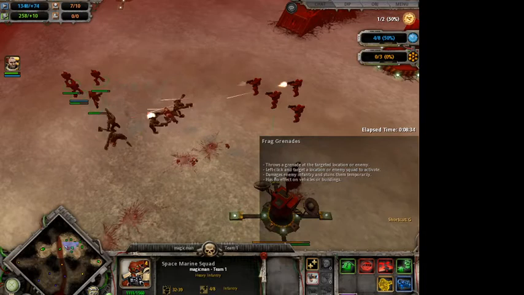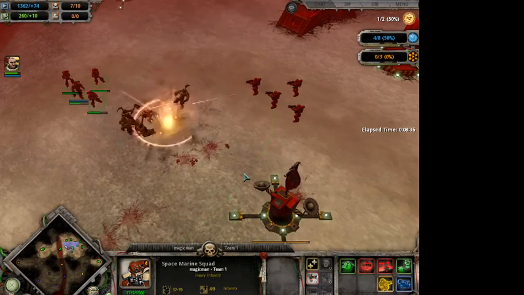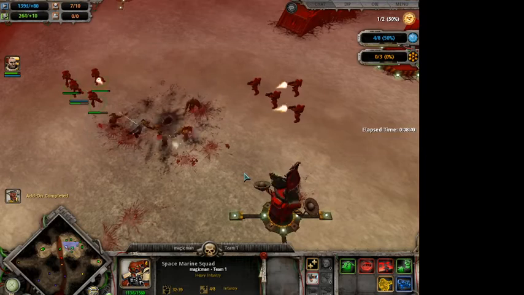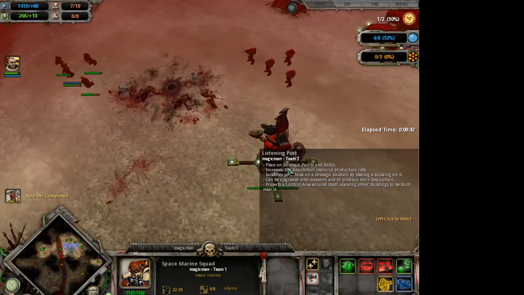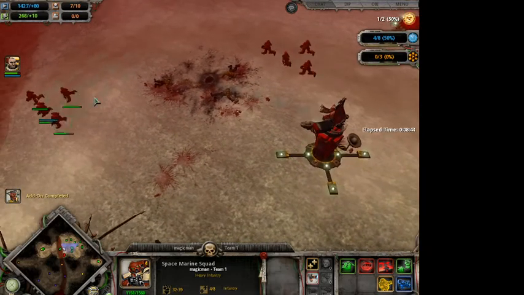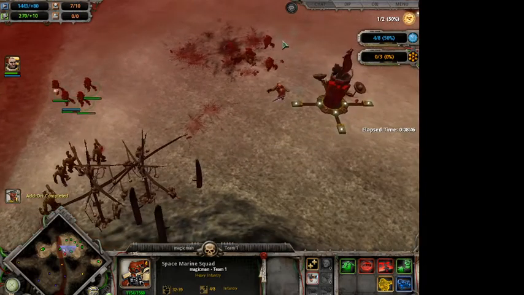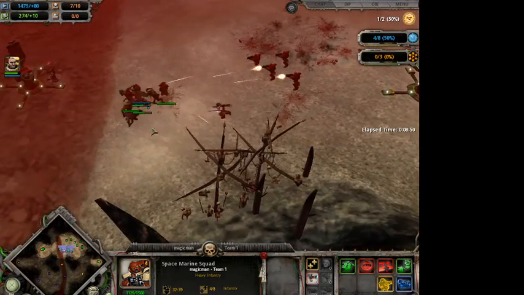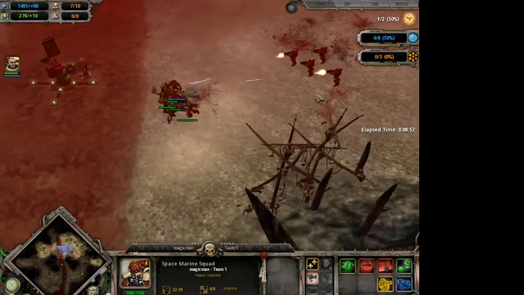My grenade ability is active, so now I can throw a grenade. The grenade, oh, there's a turret. The turret's online, so that's what that looks like. See what I mean by defending your base? This is what I mean by defending, yeah.